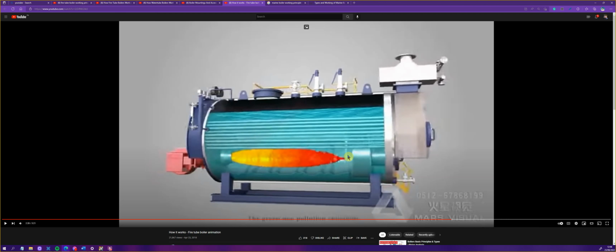Then, your second pass will be going the opposite. Yung tubig din will be moving on the opposite side. Yung third pass mo will again return to the initial direction. Nagsasalubong yung tubig sa init, mas madaling natatransfer yung init niya.